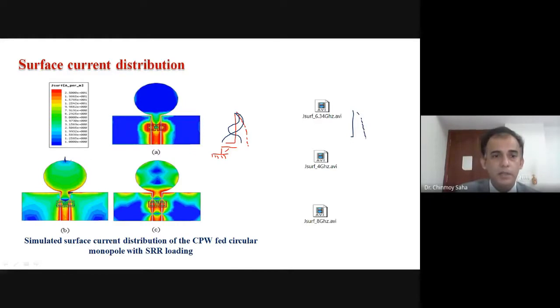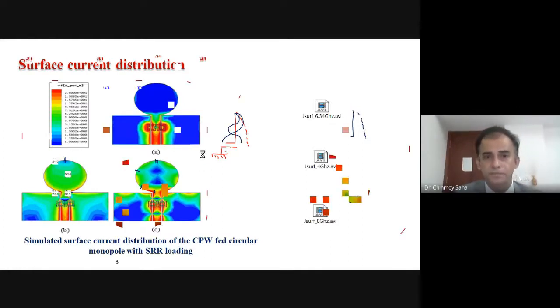Null. Whereas at the higher frequency, as you can see, you have a null here, you have one more null here, another null here, and finally you have a maxima. So this is a much higher order resonance. So null, and this kind of thing. So this understanding is very important for all of you.